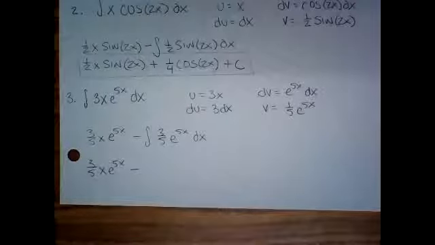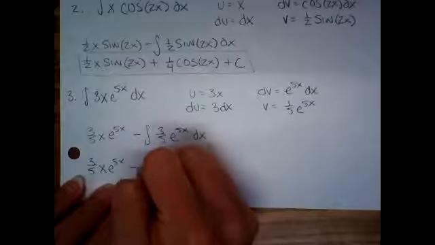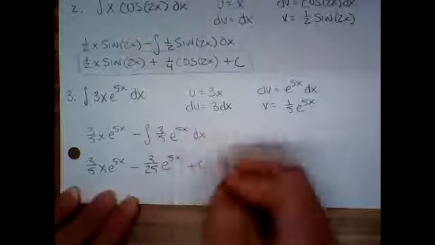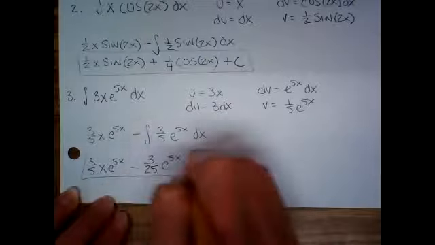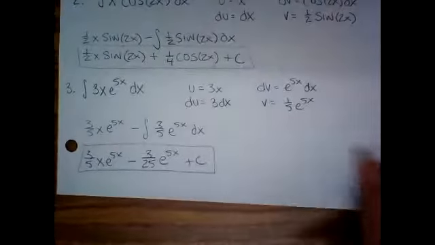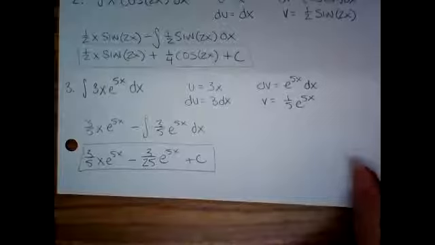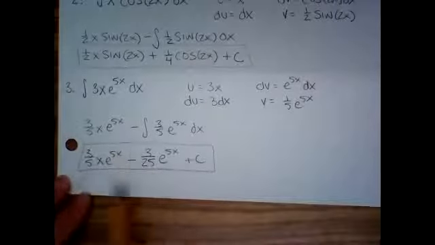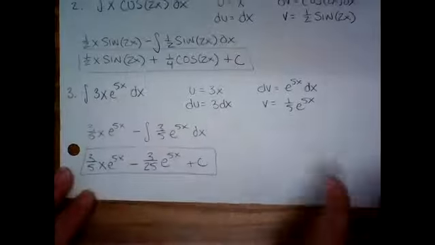Now, because of that 5x in there, you're going to have to multiply by a 1/5 again. You're doing it twice. It's going to happen twice. So instead of 3/5, it'll be 3/25. Good. e to the 5x plus c. We'll do one more and then we'll do a break. And again, you can always check your work by doing a derivative. If you do a derivative of this, you will get what the original problem was.